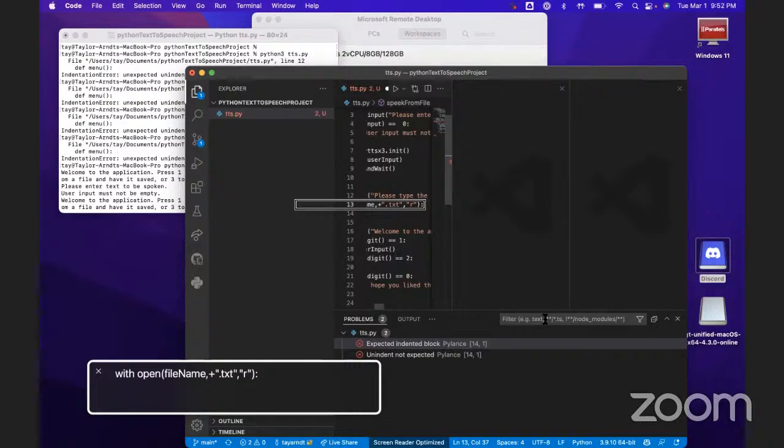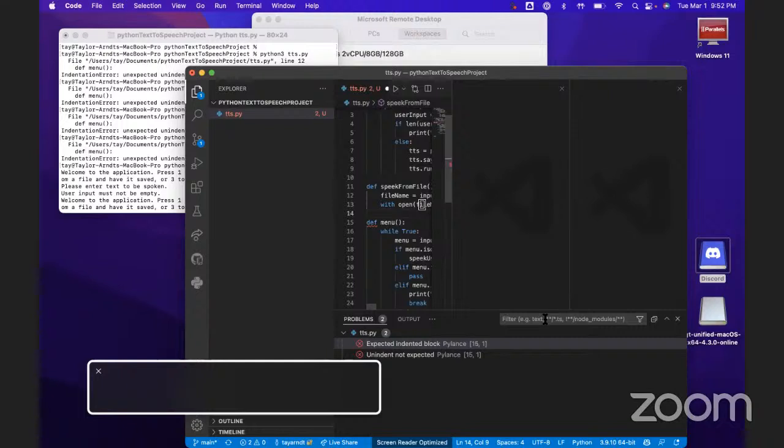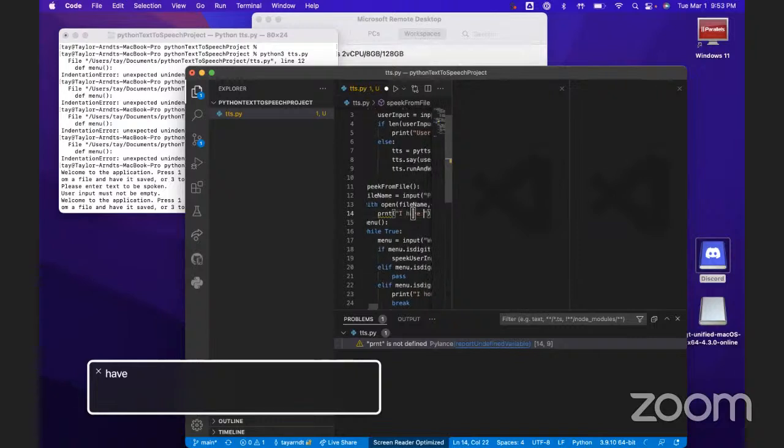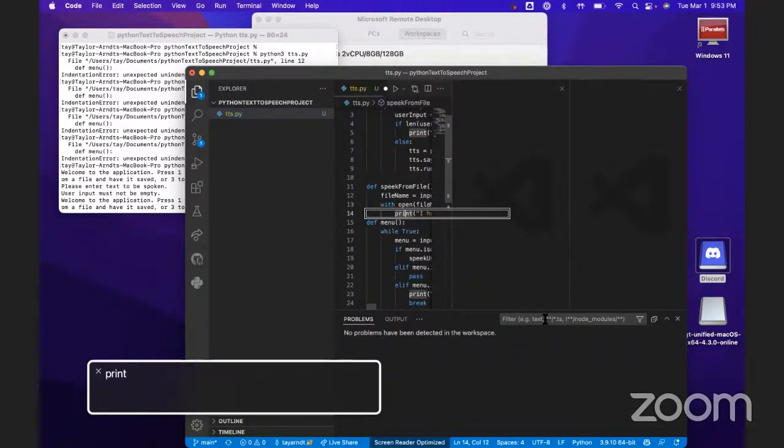So now, just for debugging purposes, I'm just going to say print, I've got the file. Obviously, I'm not going to keep that for long, but that's just going to be a simple statement. Say, hey, I have the file. This works for now. Print, the file loaded. Okay, so I just said print, I have the file name loaded.